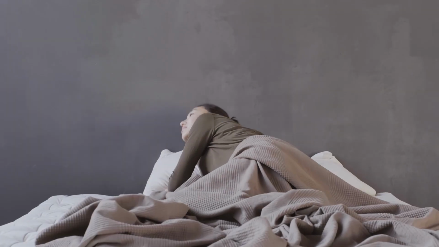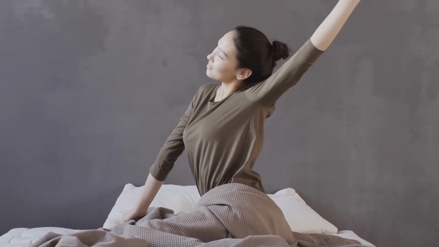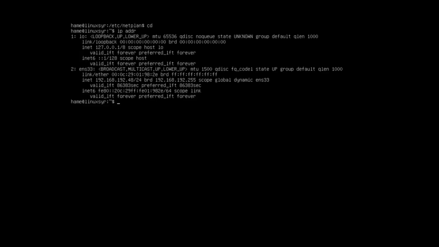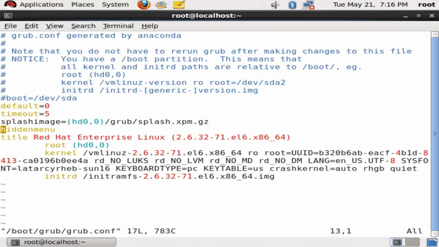Let's get started. Imagine waking up in the morning. You stretch, check your phone, and make sure everything's in order before getting out of bed. Your computer does something similar. When you hit the power button, the power-on self-test, or POST, is triggered. Your computer's firmware, either BIOS, Basic Input-Output System, or the newer UEFI, Unified Extensible Firmware Interface, takes control.